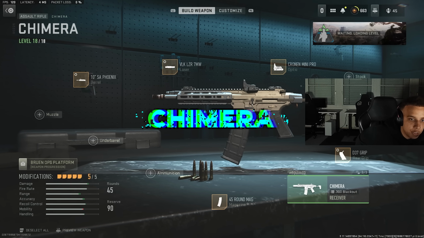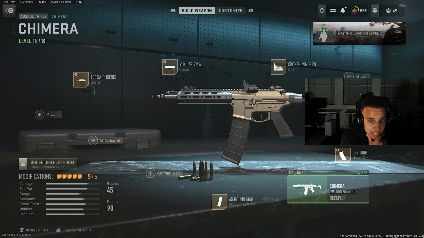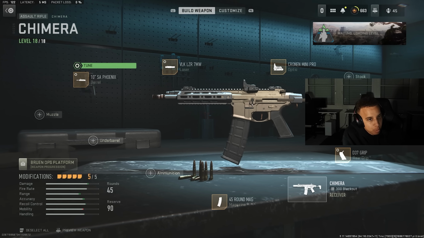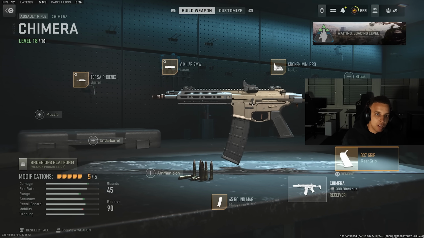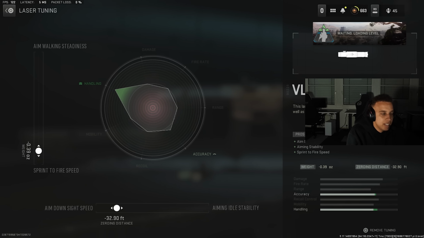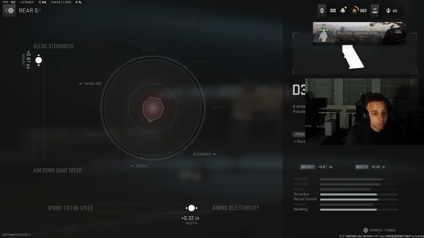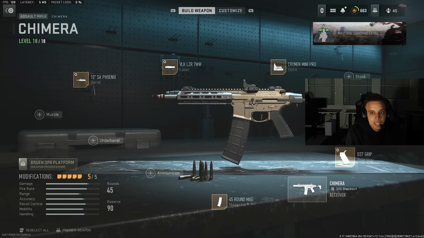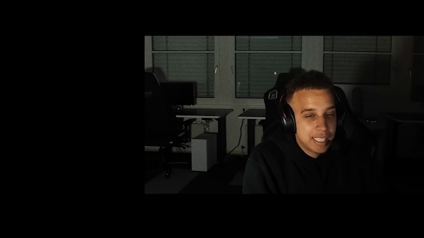Also, a gun that I think you guys should definitely try out is the Chimera. This is a gun that is probably the best sniper support in the game. I saw somebody run this during World Series, and I figured I'd try to make a class out of it. This is going to be the Chimera sniper support. This is the SA Phoenix barrel, 10-inch barrel, tuned for recoil steadiness and damage range. You have the VLK LZR, tuned for aim down sight speed and aim walking speed, just to have that fast up-close counter. You have the 45 round mag, the D37 grip, which in my opinion is mainly for recoil control and helps with the overall aiming of the gun. You have the Cronin Mini Pro. The Chimera is a gun that I was 100% sleeping on, but I think you guys got to give this a try. It's just dominant. It has a dominant time to kill.